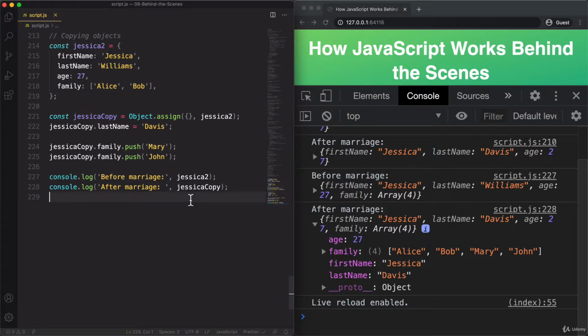All right, and with this, we actually finish this section about how JavaScript works behind the scenes. And it was a long one with so many things and so many new concepts to learn. And many of them were hard and probably confusing, but that's not a problem. So it's always a part of learning, and even if you did not understand 100% of everything, you're still good to move on in the course to the next section now. But just reaching the end of this section already gave you a big advantage over many other developers who have no idea about many of the things that I showed you here in this section.